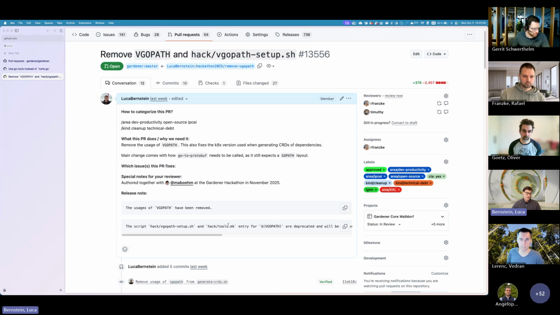But it also means that all extending packages, all dependencies using either the VGOPATH setup script we have in the hack directory or the VGOPATH entry in the make file, in the tools make file, have to also swap that out and remove it, as we want to drop it after Gardener 1.142 has been released.